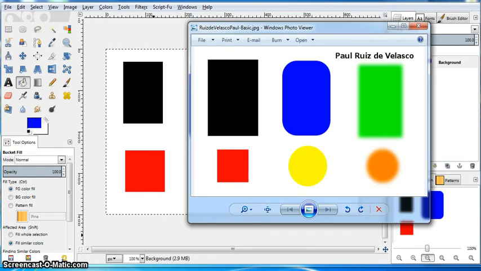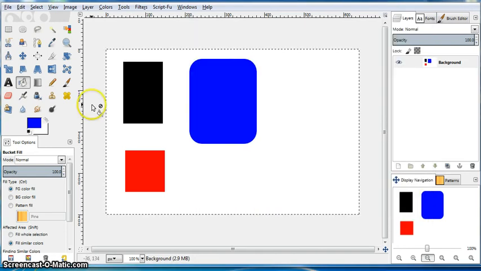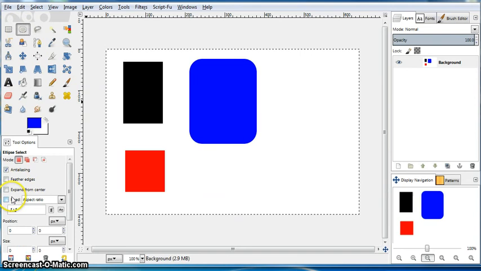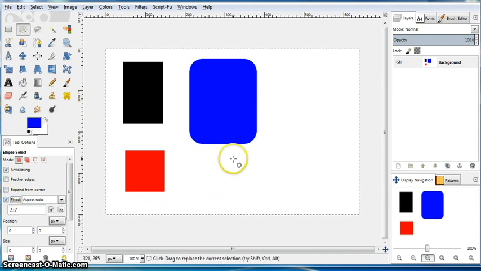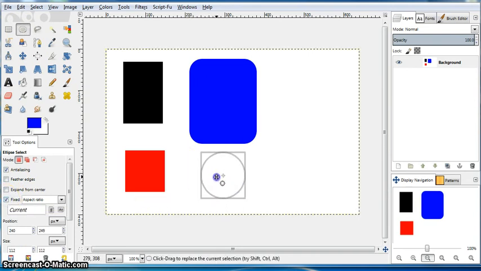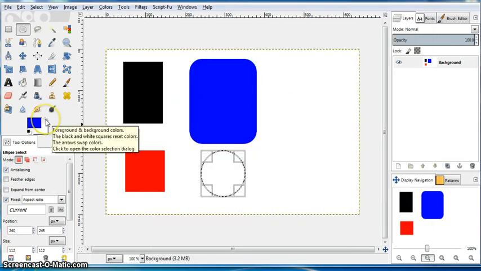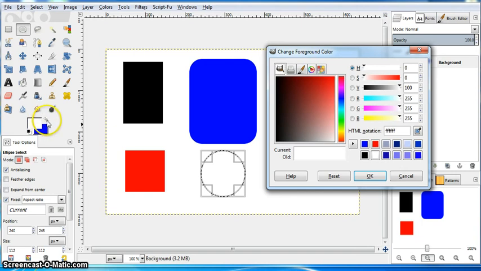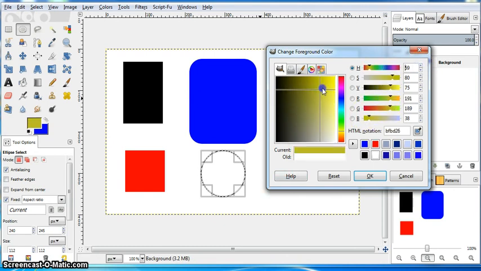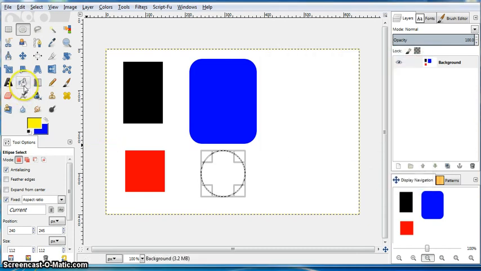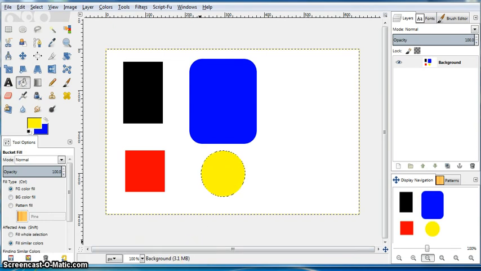Alright, and then the next one is going to be a yellow circle. So we're going to go to the ellipse tool. You need to click on the fixed check, and then just drag your circle, kind of place it where you want it to go, and we're going to make it yellow. So I can kind of work with two colors at once by clicking this with the foreground and background. I'm going to go to my yellow, which is about 60 on a hue. But I've got to click on it. Notice it's still white here. If I click in here and then hold and drag it up to the top right hand corner, then it turns yellow. Hit OK. Come to my fill tool, fill it up.